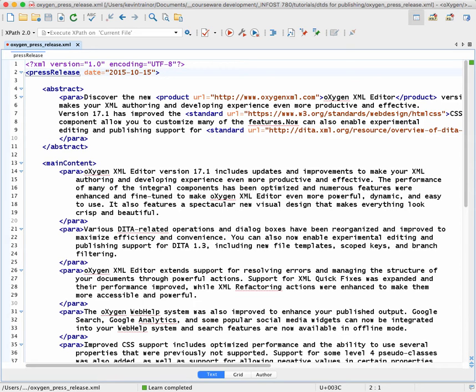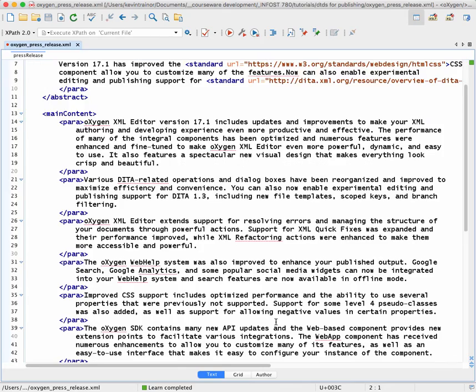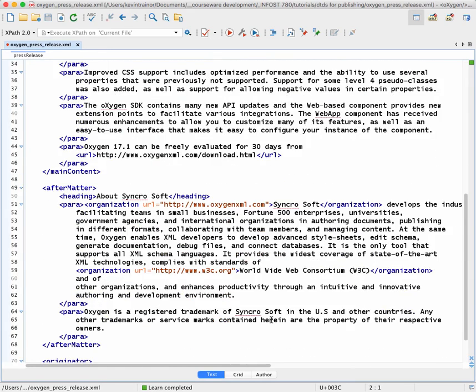So let's take a look at what we have here. The root element is press release. It has a date attribute. The children of press release are abstract, then main content, then aftermatter. These are popular divisions of content, but certainly not universal.